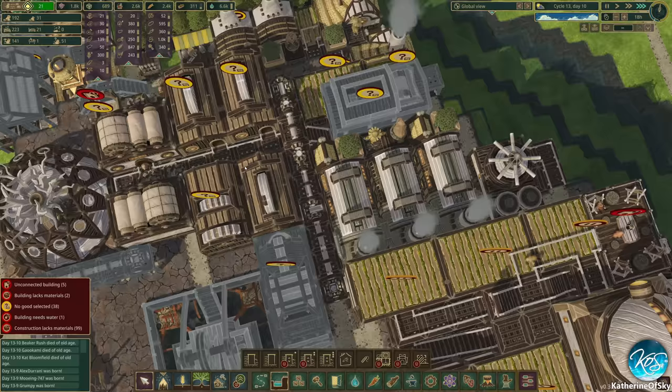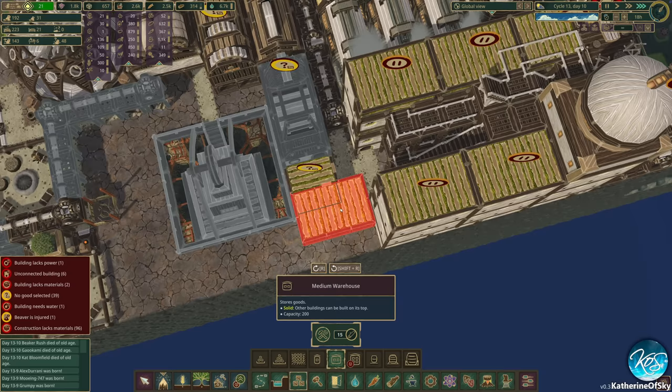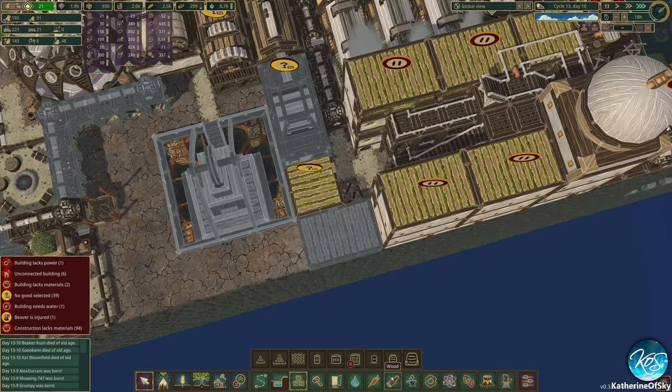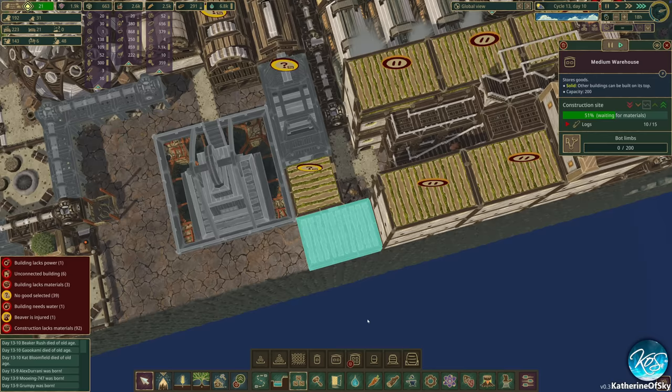We have nice slots and lots of plank makers, but we could have another one out here. Storage. If we build a warehouse here, it's only 15 logs. It's much cheaper than building a bunch of levees. So might as well put that one there. And then I'll put in something random like... Oh, what is that? Bot limbs. Sure, that is fine.